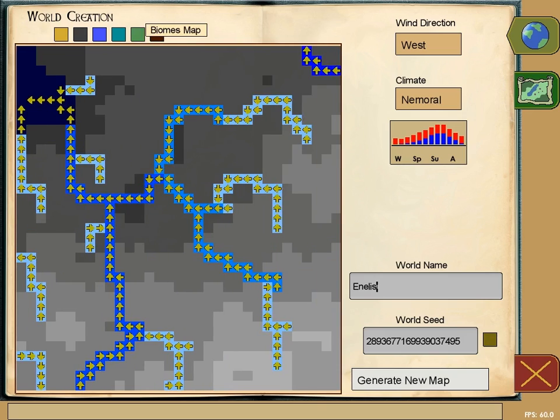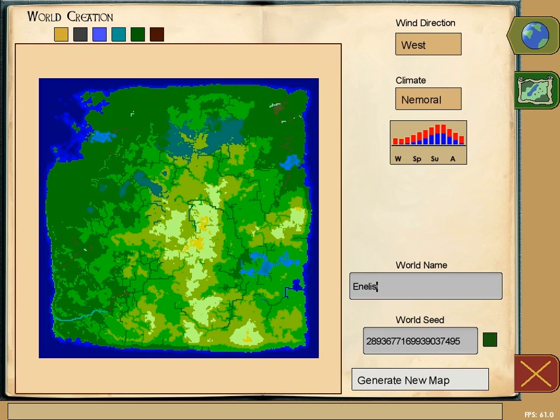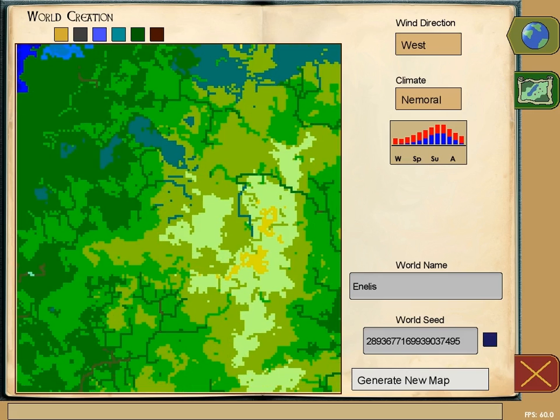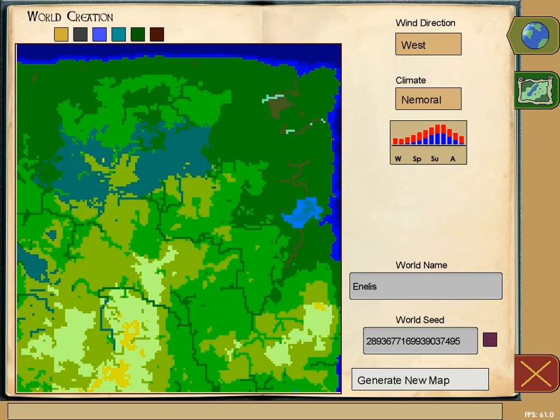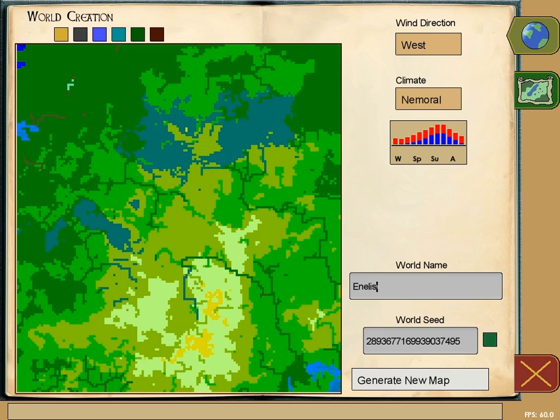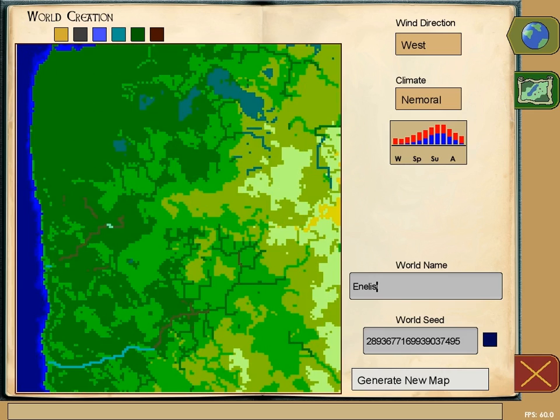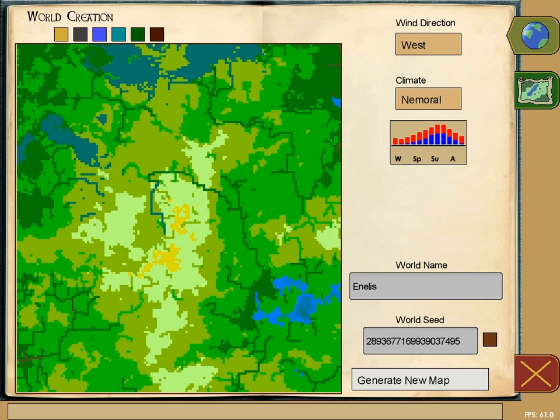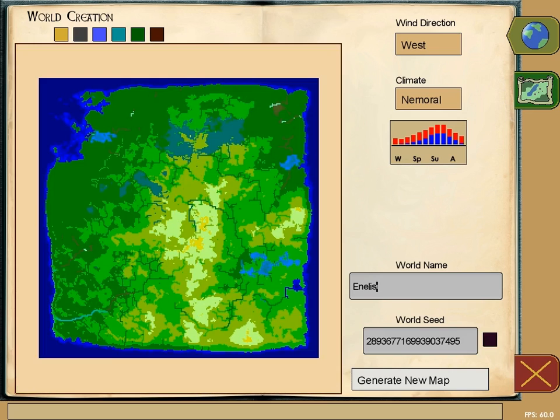The next button is the biomes view. You can see we have forests and grasslands in the bright green, shrublands in the brownish yellow, and all the way up to tundra in yellow. Up at the high peaks of the mountains, and we have a bit of evergreen forest there in that darker green. Blue-green? We'll call it blue-green. Alright, so you can see the different biomes.